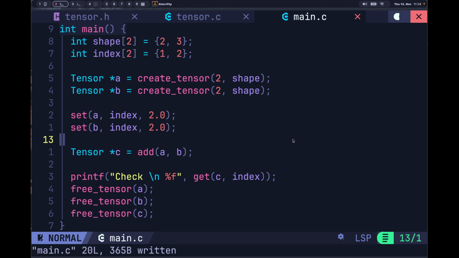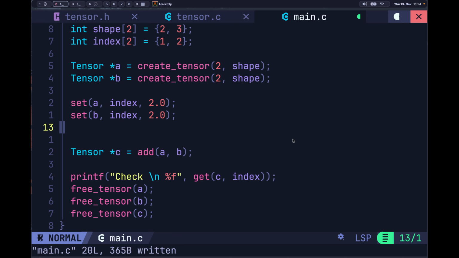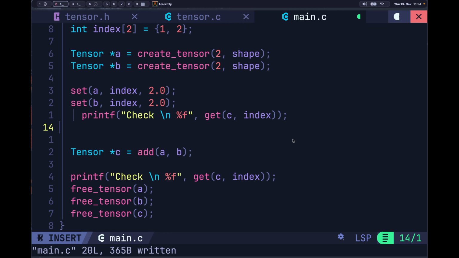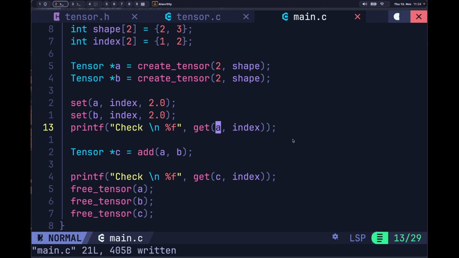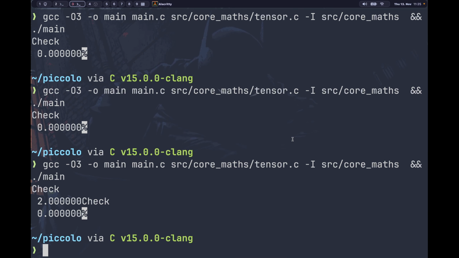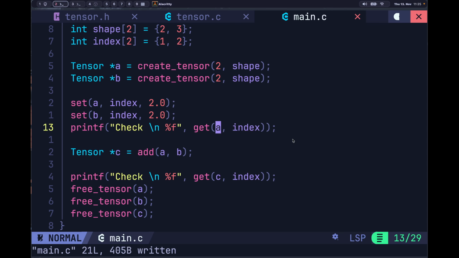Then ideally it should be 4. Okay, it is correctly getting set. Tensor C is adding of A and B.